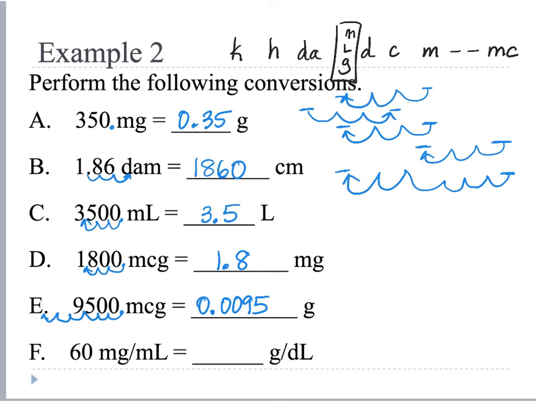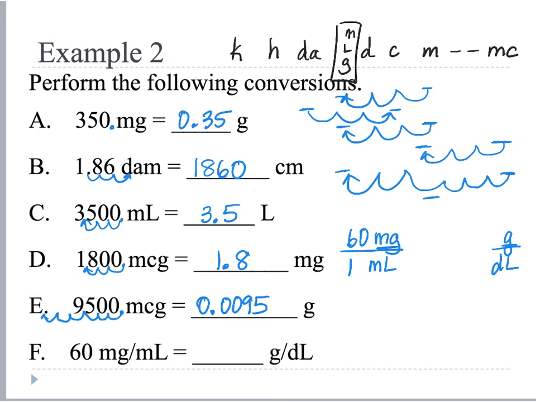Okay, one last one here, and this one's a little bit harder because here I have a ratio. I have 60 milligrams per milliliter is how many grams per deciliter. So instead of just having one unit, now I have this comparison of units. What I have here is 60 milligrams per ml, which is the same as per 1 milliliter. And what I want to do is convert that into grams per deciliter. Now on the left-hand side here, we have milligrams. I want to take that to grams. So if I just look at the numerators, going from milligram to gram.